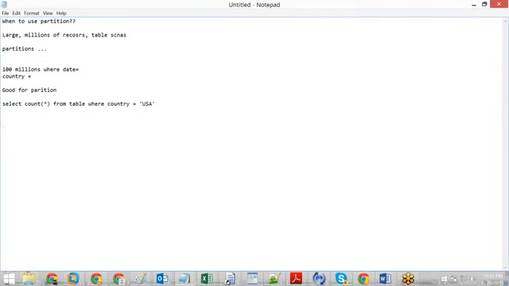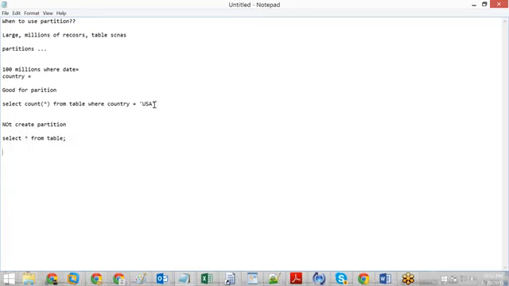I'll give you an example where you are not supposed to create a partition. For queries like this, select star from table. If your requirement is always to pull the data completely from the table, then we should never create a partition.